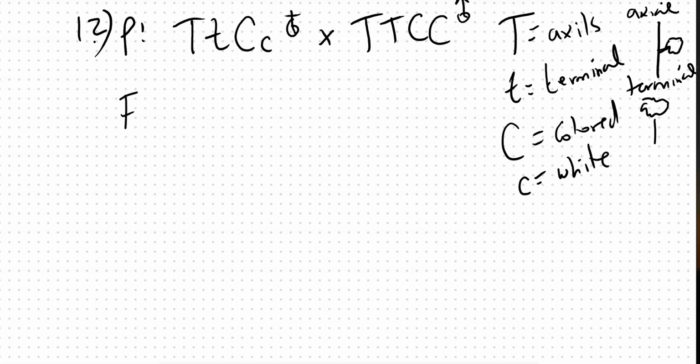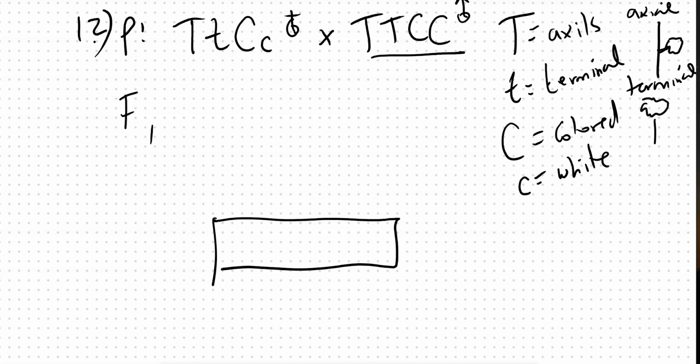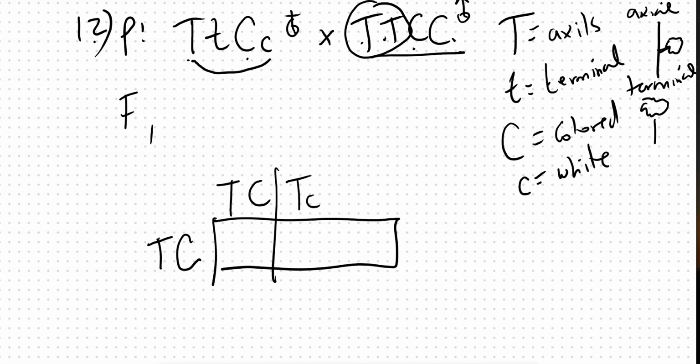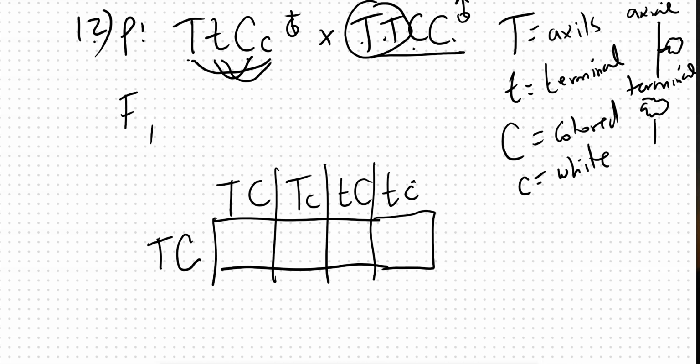So in the F1 generation, we can do a really easy Punnett square because there's only one possible gamete for this one, which is big T, right? Either this one or this one. And big C, either this one or this one. So we know that. And then this one could be big T, big C, big T, little c, little t, big C, or little t, little c. So we just do the cross, big T, big C, big C. Big T, big T, big C, little c, big T, little t, big C, or big T, little t, big C, little c.